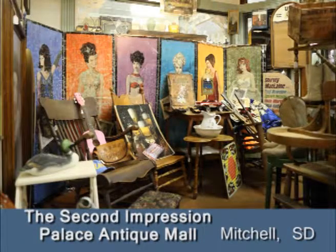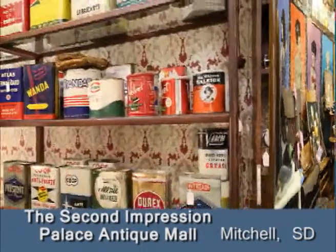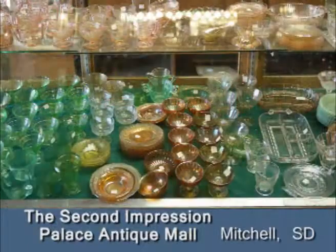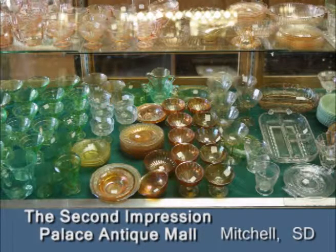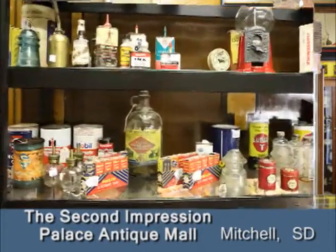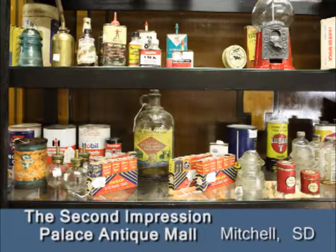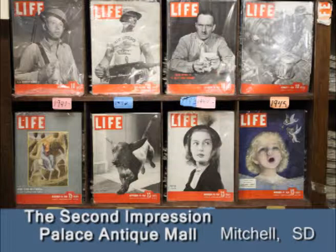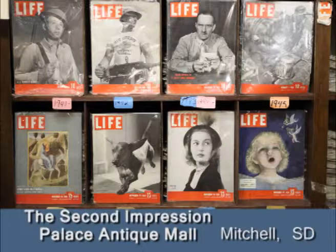An obvious example of this is the Main Street buildings they built inside their store — a former J.C. Penney store — using salvaged materials from around the area. Every storefront in the mall has its own unique character and merchandise, such as the Mission Hill State Bank, which enters the library filled with vintage books, periodicals, and vinyl. The barbershop houses kitchen collectibles, while the brothel displays military uniforms.